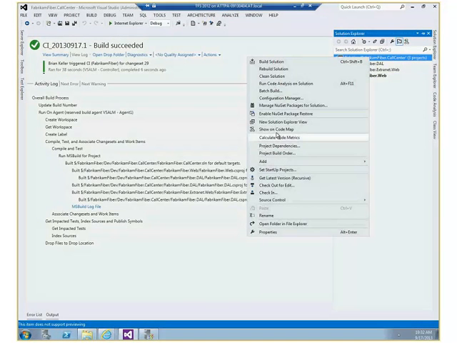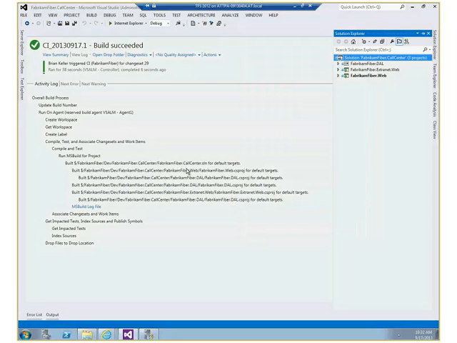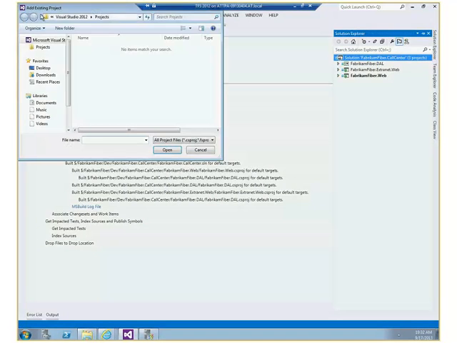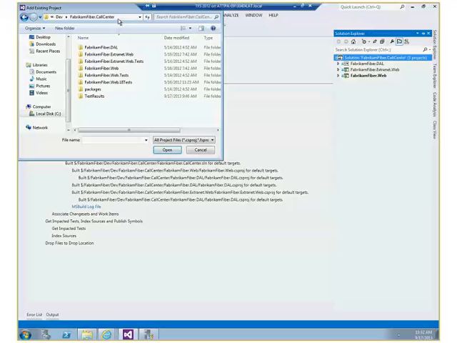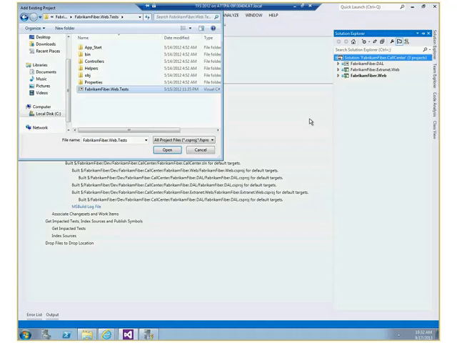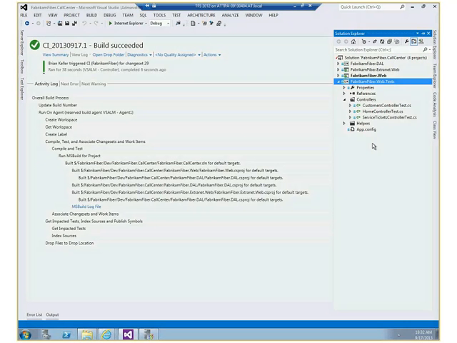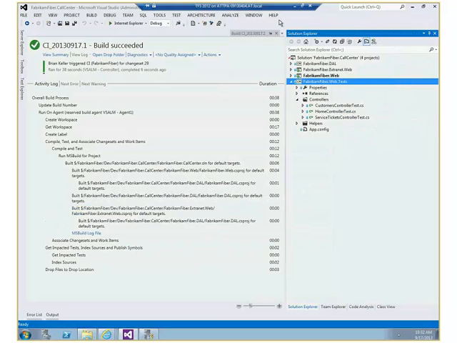I'm going to right-click Solution, add existing project, and I know my files are here, so let me copy that out. And I have a test case project that I already had set up from before to save a little bit of time. This test case project has some interesting information for you, so let me show you that.